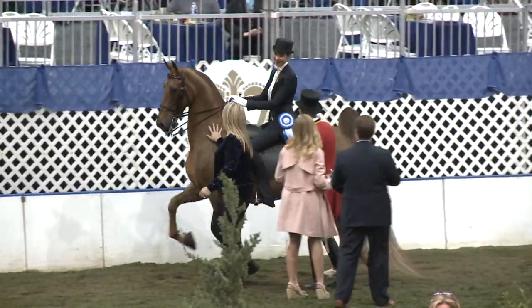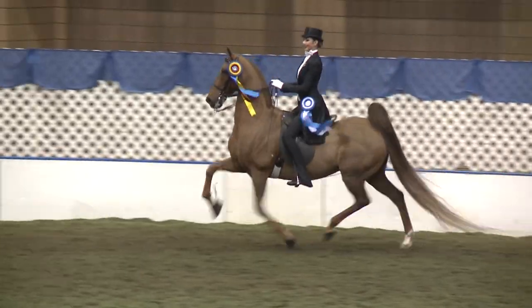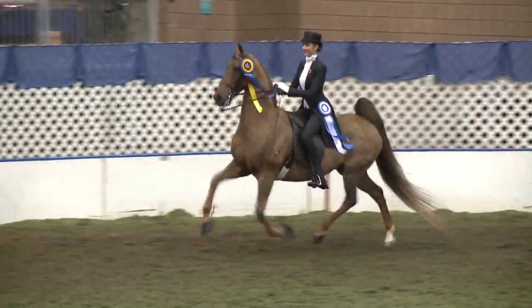I like the World Cup Super Grip Saddles for a lot of my equitation riders and just youth and amateur riders. I feel like it helps put them in a natural position. It doesn't have too much tilt in the back of the saddle that pushes them forward. It also helps bring their leg underneath them. It has adjustable stirrup bars which allow you to move it forward and backwards depending on whether you need to help them get their leg underneath them or out in front of them a little bit.